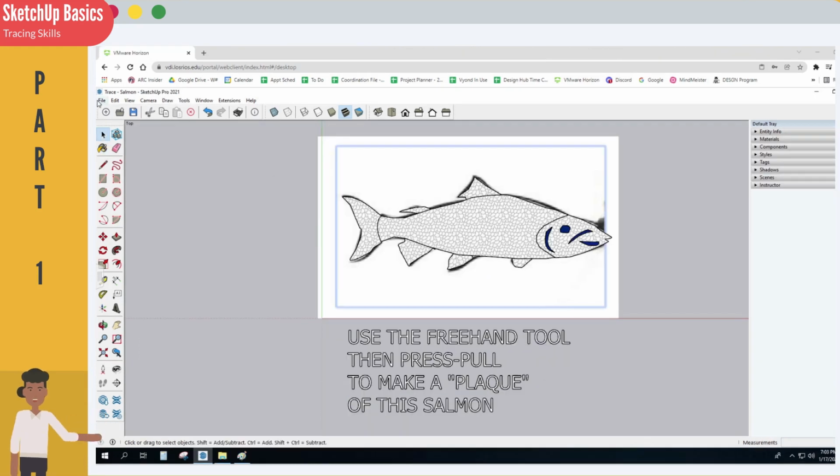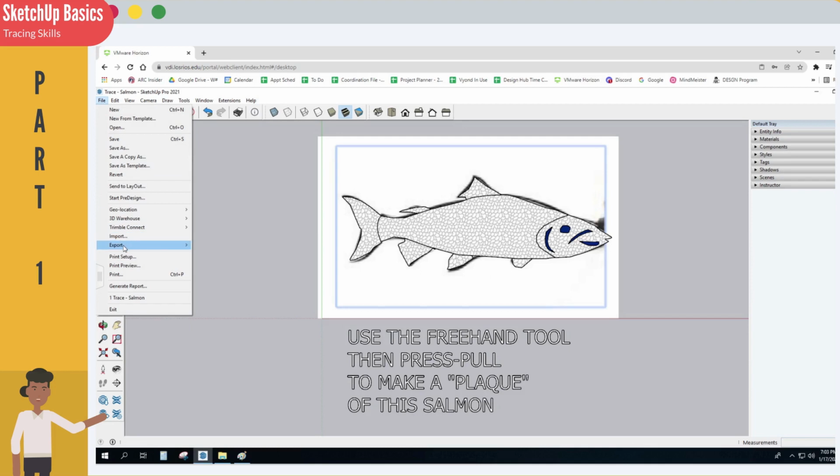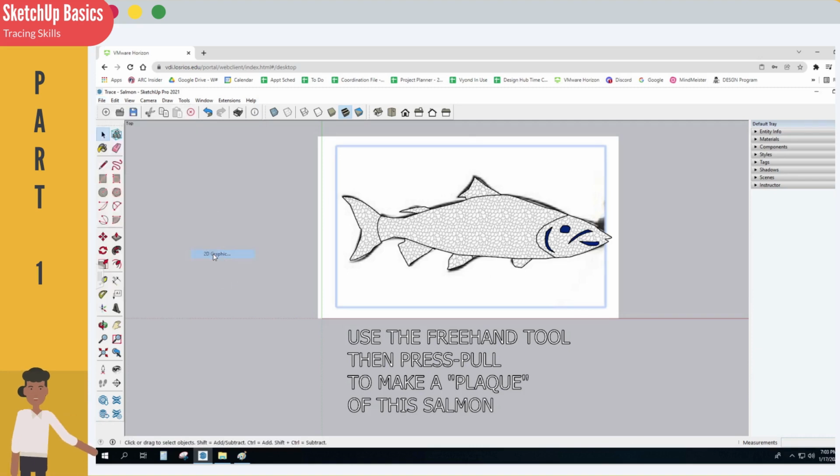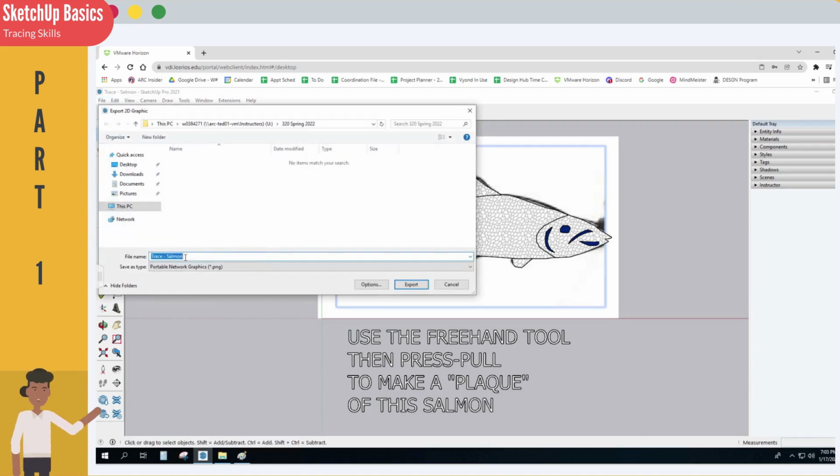Almost done. It is important to plot your work for later use and to save your files. To plot, select File and then Export to create a 2D graphic image. Find a good place to save it. Then select your image options. For this class, an 850 pixel image will work well.